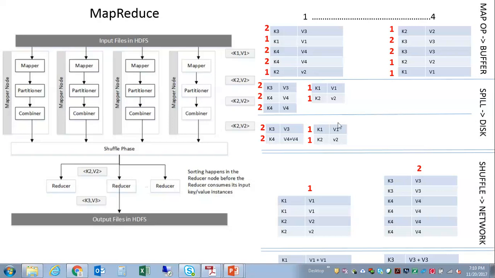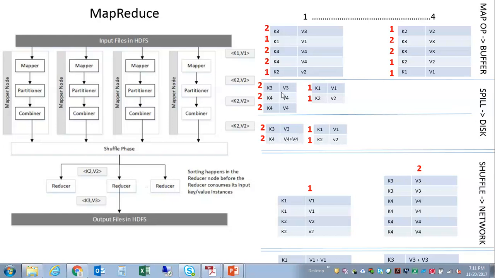First, the partitioner splits the data into 2 files because we are assuming that there are 2 reducers, and then the combiner acts on each file individually. The key value of 3 appears only once, so you get K3V3, but the key value of 4 appears twice, so you get K4, and the 2 values are combined together.